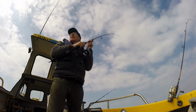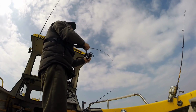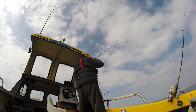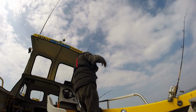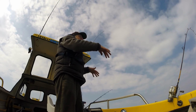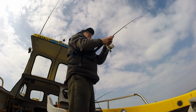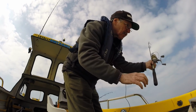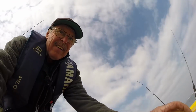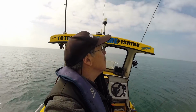It's a bit snaggy up here. I'm trying to get my bearings. Yeah, I'm getting snagged up. What I'm trying to do is to get that right up there out of the way. And it's further back, it's going way back. So these are bumping on close by. It's that funny ground. This could be the secret mussel beds I've stumbled across. The treasure trove of plaice, boys. I've stumbled across the treasure trove of plaice.